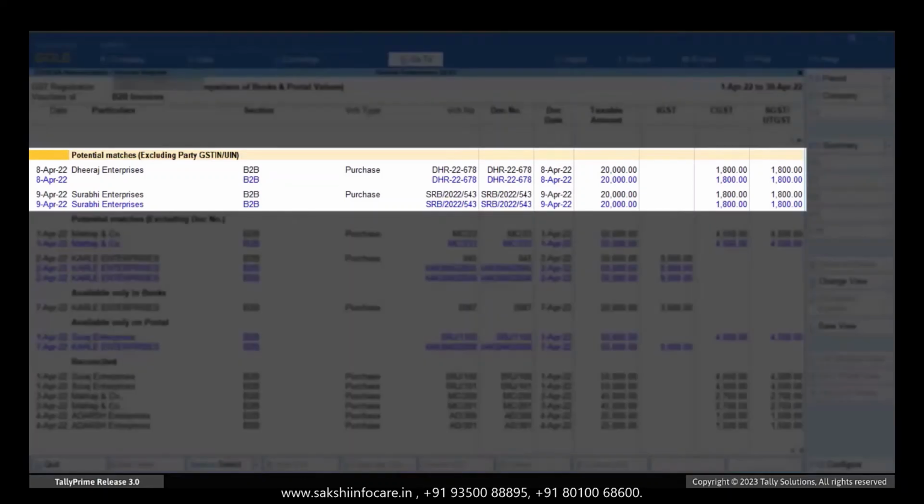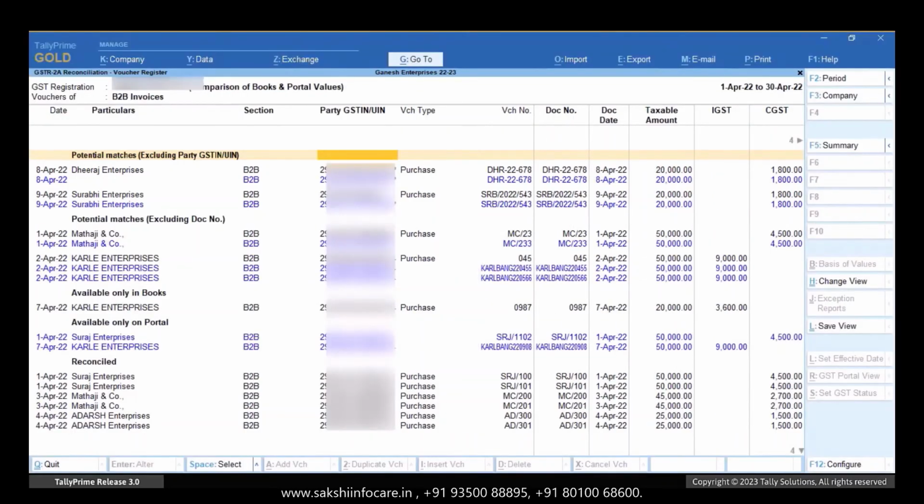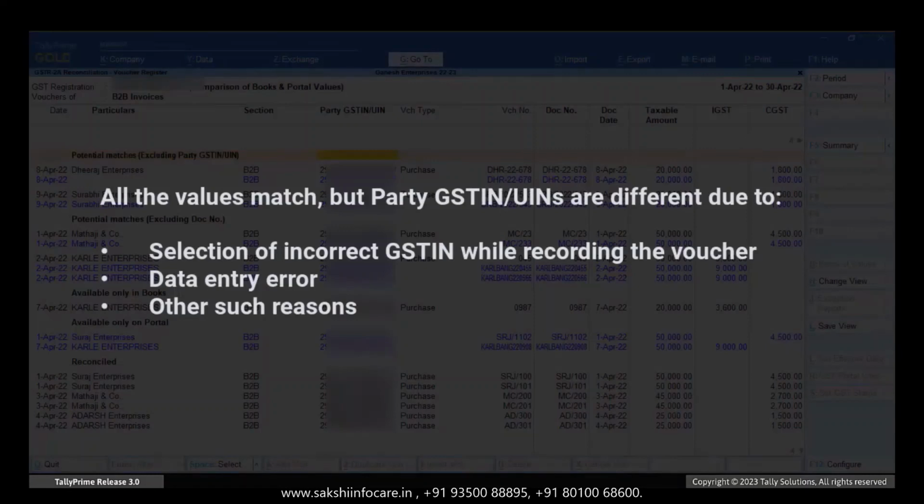Case 2. Potential Matches, excluding Party GSTN or UIN. Under Potential Matches, excluding Party GSTN or UIN, there are transactions in which the Party GSTN is different, while all other values are matching. Party GSTN might differ in cases when a party has multiple GSTNs, and you might have chosen to bill the branch company instead of the head office, or vice versa, while recording the purchase voucher.